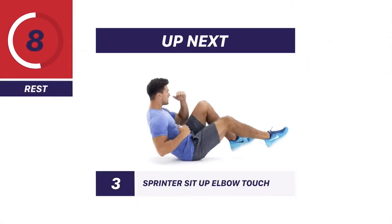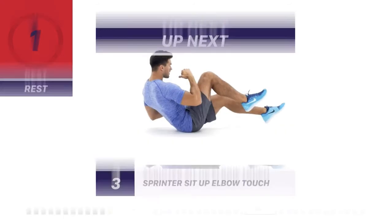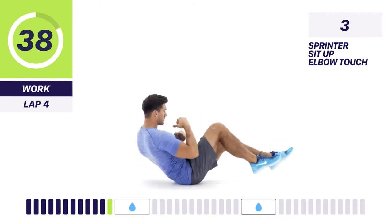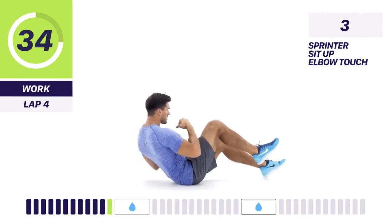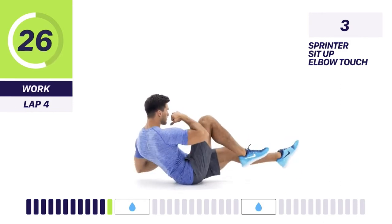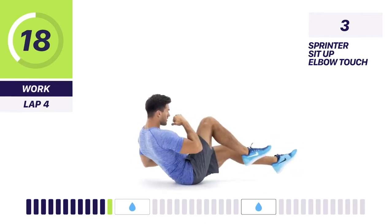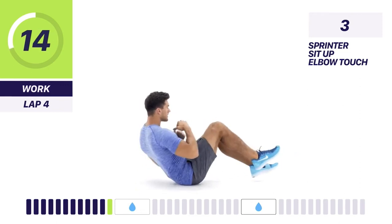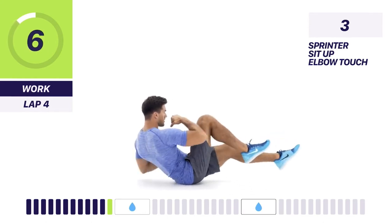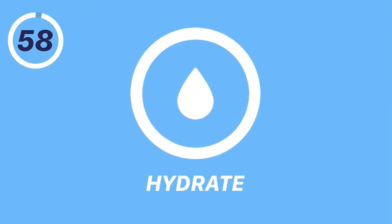Up next, sprinter sit-up elbow touch. Sitting upright, drive the opposite knee into the opposite elbow. Way to go! Few more left. Pod one's done, team. Great work. Make sure you hydrate.